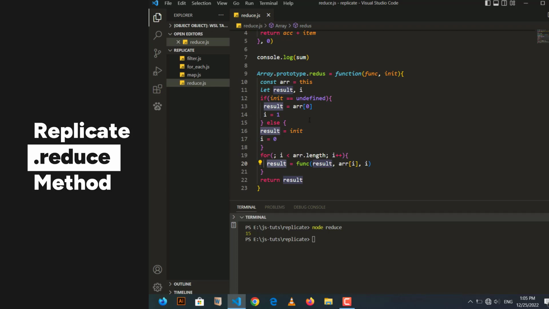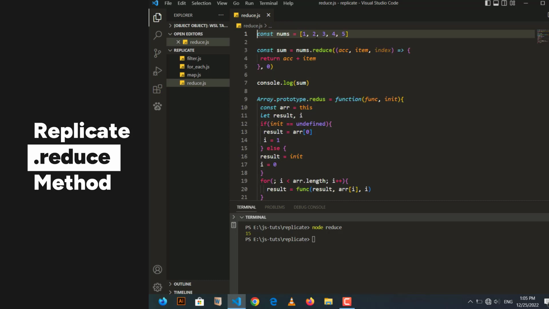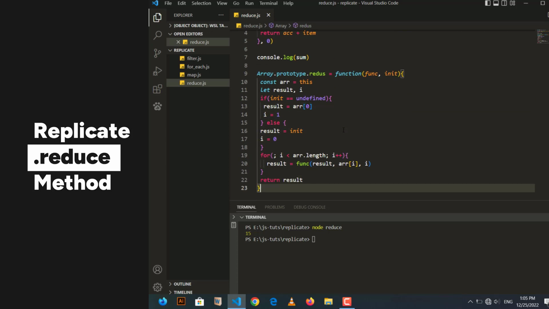So when we are calling the func on the next item, let's say 2, the result would have been changed to 1 in this case, and it goes like that.